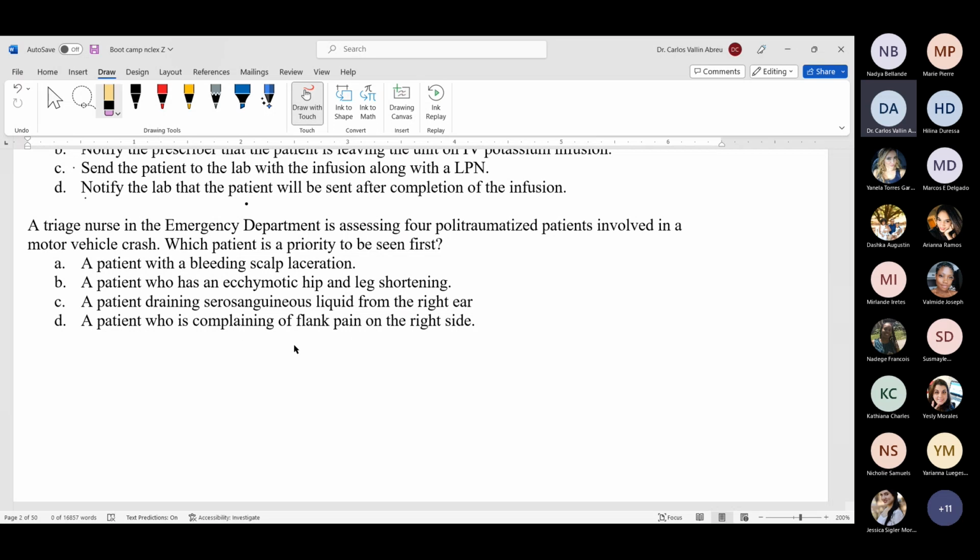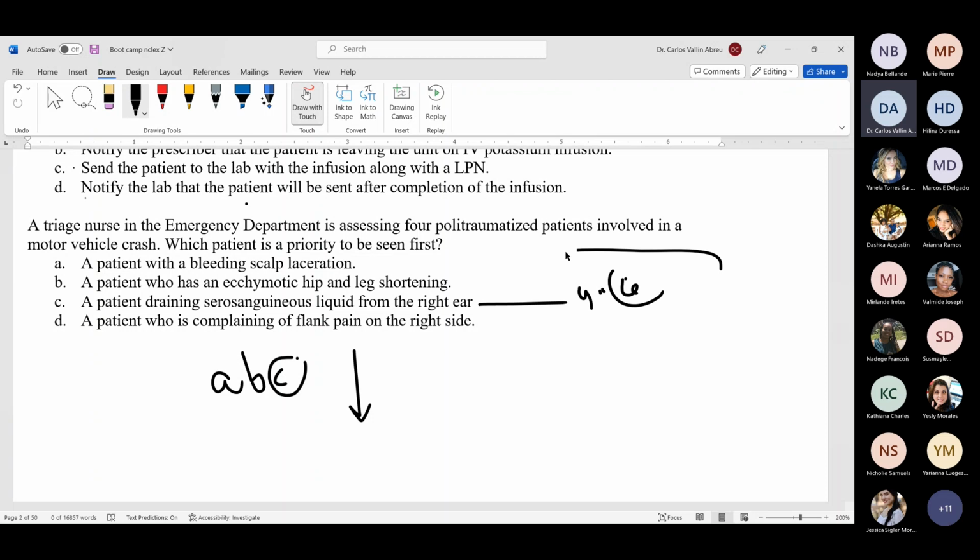So I need to give priority to the other patient. Of course, a liver laceration doesn't affect the level of consciousness, but it affects the volemia, and for ABC it would be a priority. Remember that ABC is still a very valid strategy to decide which one to see first. In this case, it's the problem of circulation, because hypovolemia and internal bleeding are priorities, emergencies. But if they say in this question that the patient has a Glasgow Coma Scale of 6, it becomes the priority, because now the brain demonstrates that it is affected.